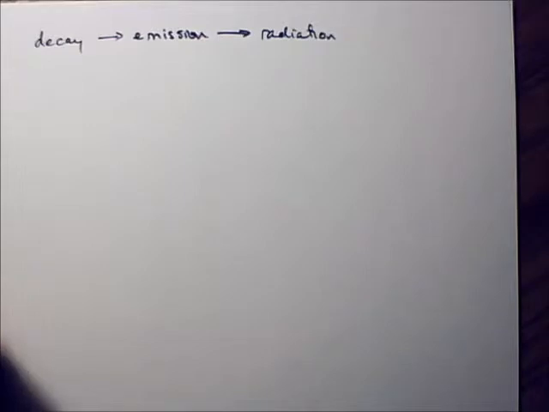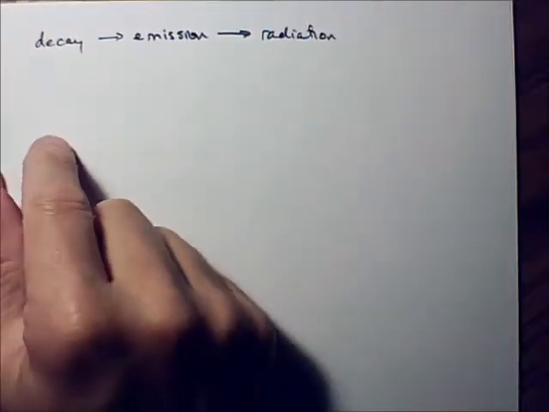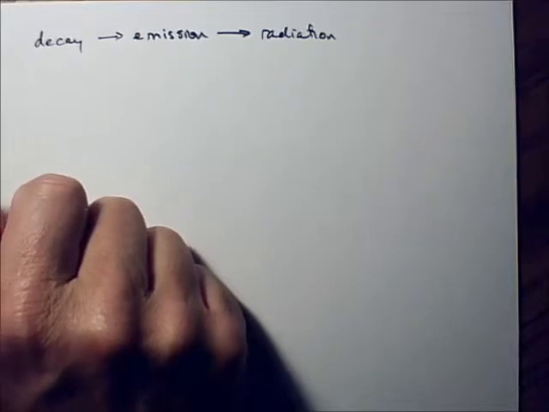But there's all kinds of radiation. There's radiation coming out of the lights in the ceiling right now. There's even radiation coming out of the walls. There's radiation everywhere. If there's light, there's radiation. But there's other kinds of radiation, and some of those types of radiation are actually particles.